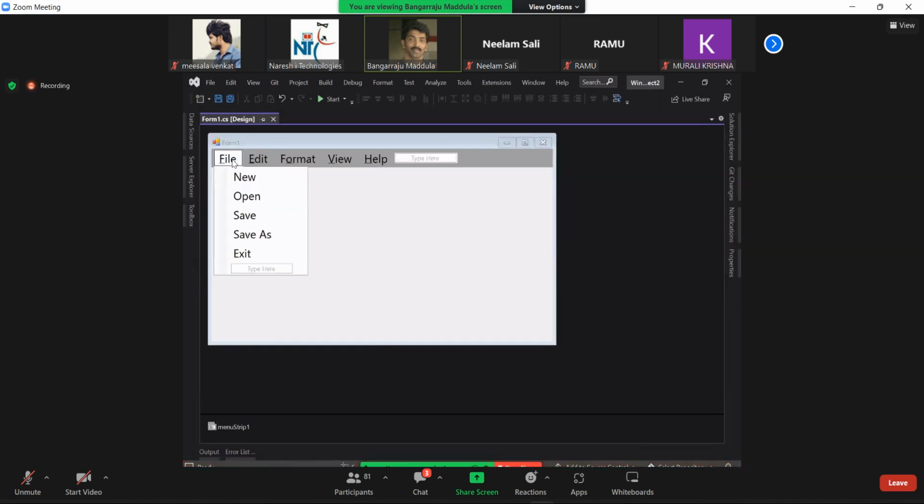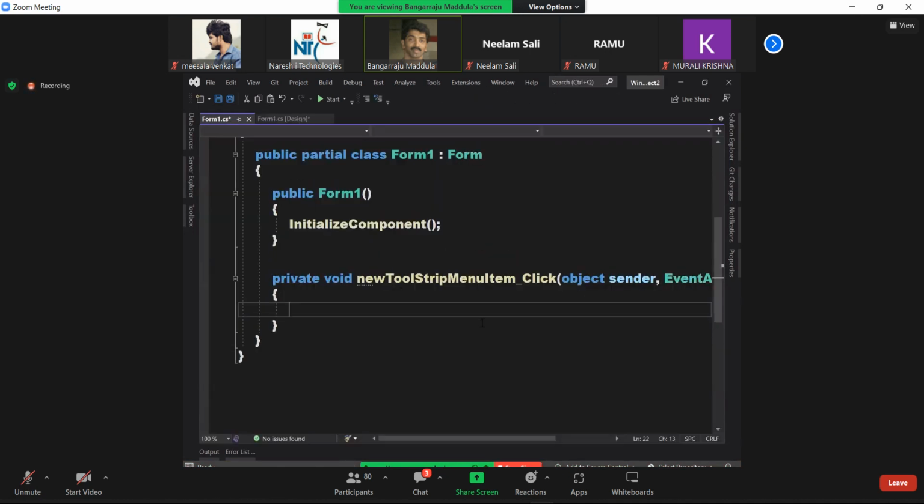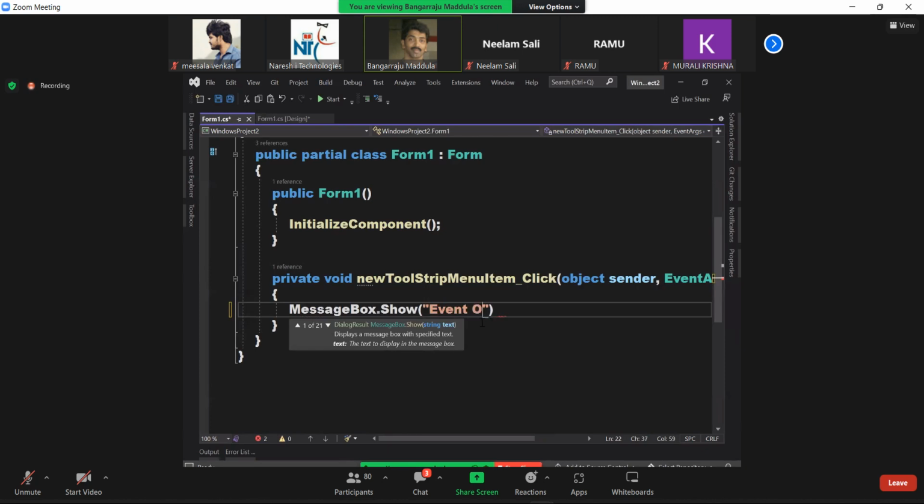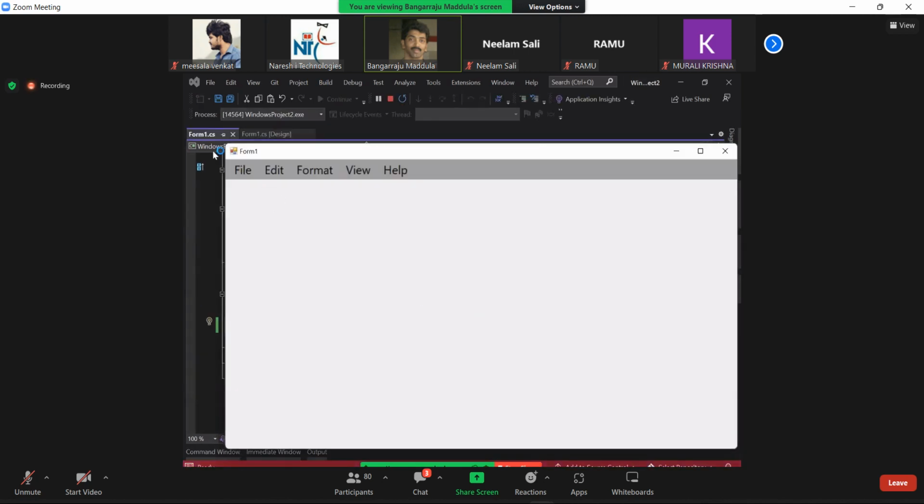Just a minute. A menu item is just like a button. The default event is the click event only. Check it if you want. Write MessageBox.Show("event occurred"). You can watch. Run. Go to the File menu, New. It's just a button only. There's nothing to explain for the logic writing. How to create them is all you need to understand. File, New. Is it clear for all of you?